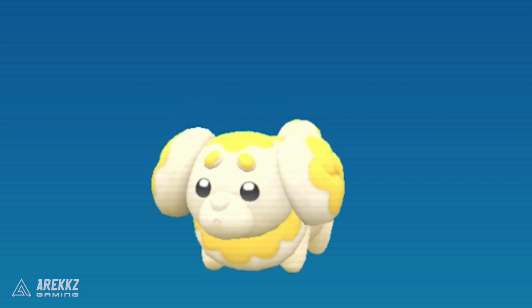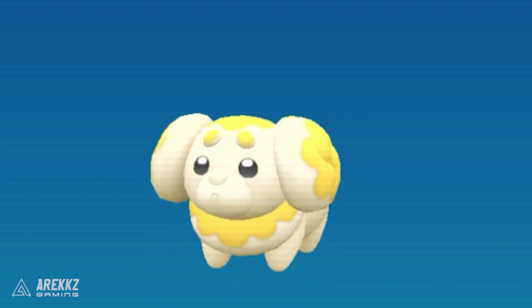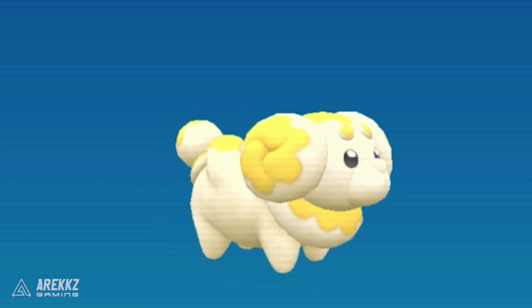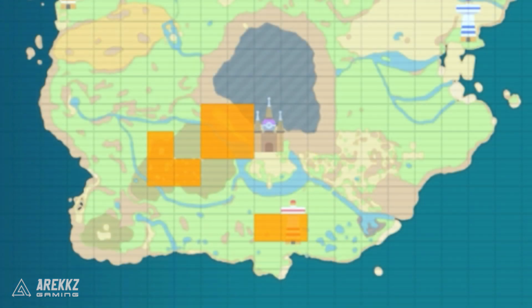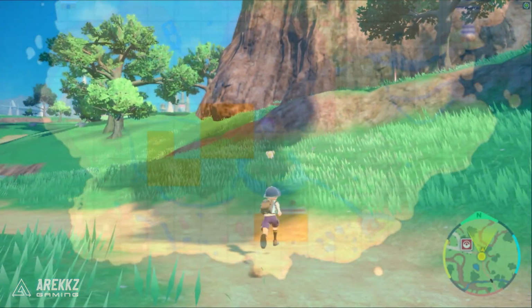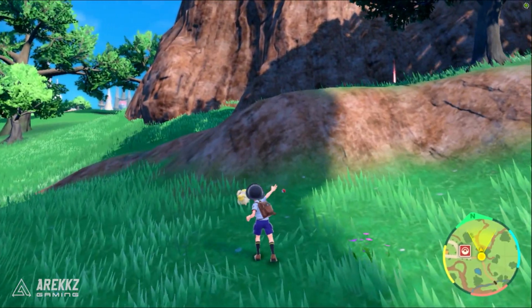Fidough is a fairy type and has some great lore around being domesticated for its use in bakeries, as it helps produce yeast for the bread. Fidough lives near towns and cities and can once again be easily found near the starter village and lighthouse area, so you don't have to go too far to get any of these Pokemon.